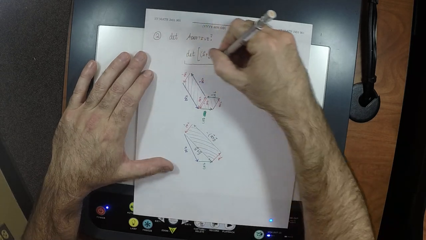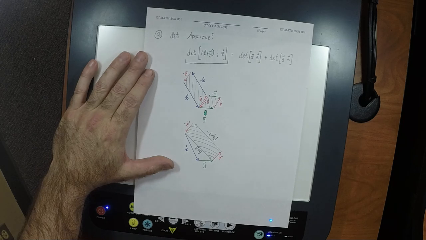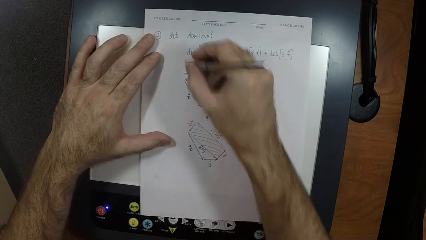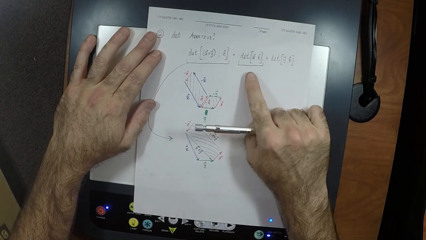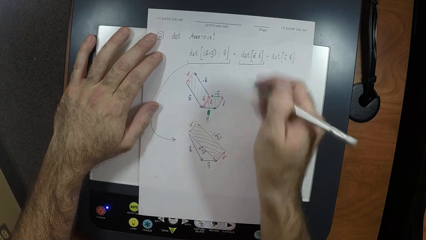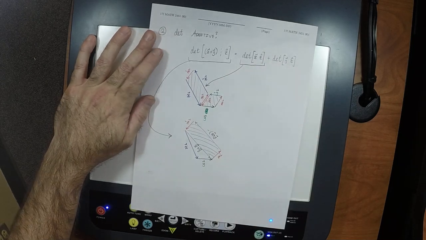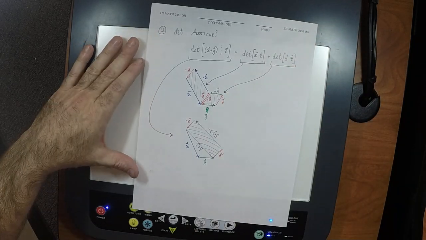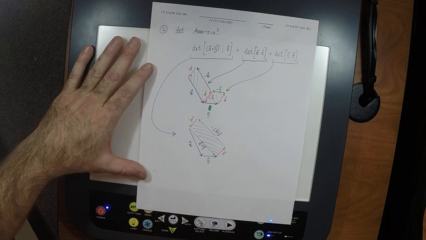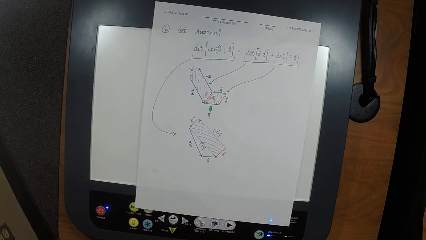They're the same. So this one is which one? What is this one? This is the bottom one. And what is this one? It's the left half. And what's this one? The right half. Oh, that's interesting. So yeah, determinant is additive when you consider the additivity in one column at a time. But there's nothing special about the first column. We could have done it with the second one also.